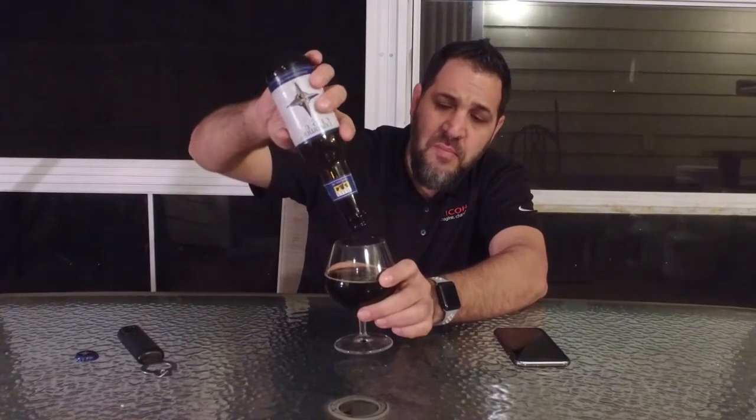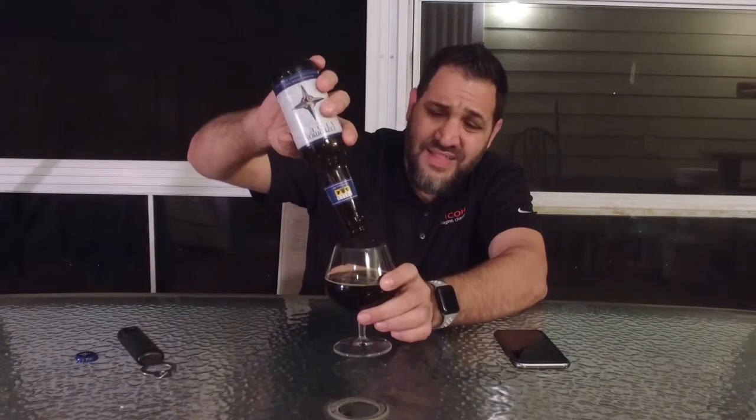This is only put out in September, and this is the highest IBUs of any beer we've reviewed so far at 78. That being said, it's quite drinkable. I don't know if I'd want to have two — it is slightly heavy. Some of it may be that complex, slight hoppiness mixed together. Just the way it sits on your tongue is kind of how a hoppier IPA would sit on your tongue.